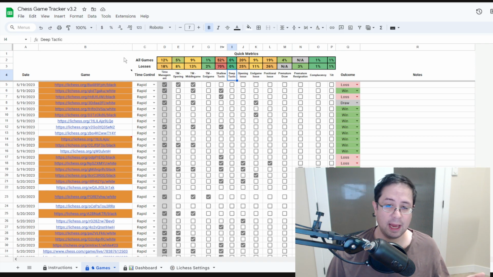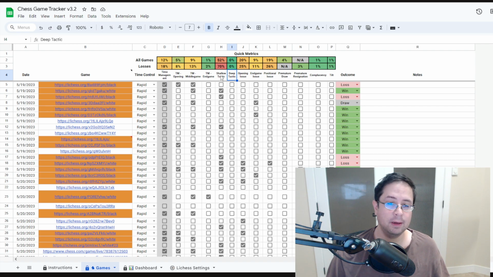So once you have your data set, knowing what you should be focusing on, like let's just say this is my actual data where it's actually 0%. Well, I know that I don't really have to work on my calculation exactly. I don't have to work on the more difficult puzzles. I need to work on simpler puzzles, right?